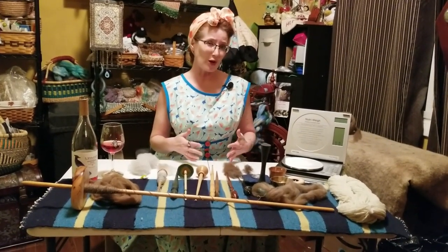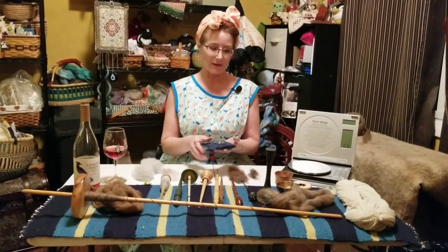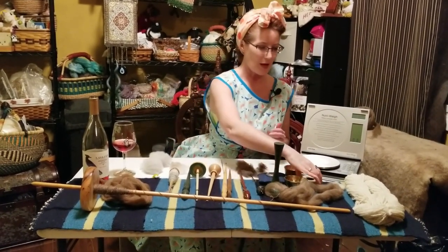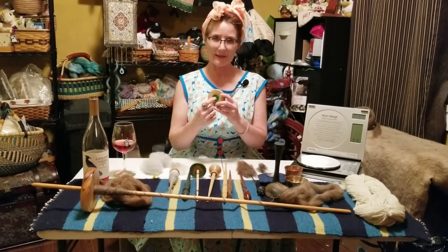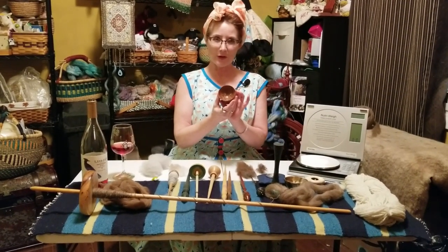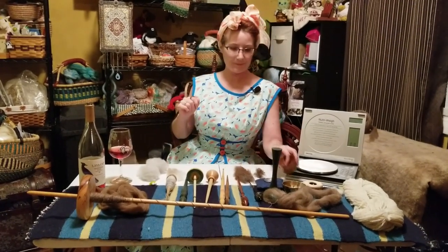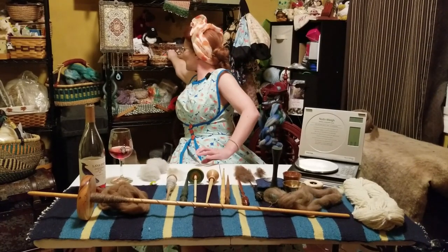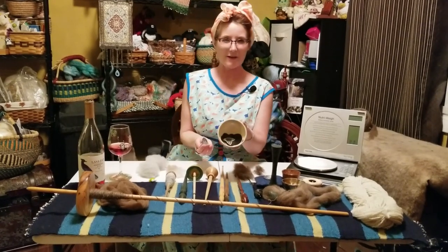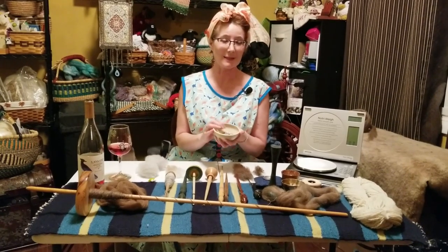Now, how you support these spindles, lots of different ways. You have the beanbag with the bowl. You have the singing bowl, which really does sing, which is very cool. You have the wood with the inlay, the glass inlay in it, just the regular wooden bowl. And then you can also get ceramic bowls as well. So I also have the ceramic bowl that you can use as well. I don't use this one very often because it holds stuff.